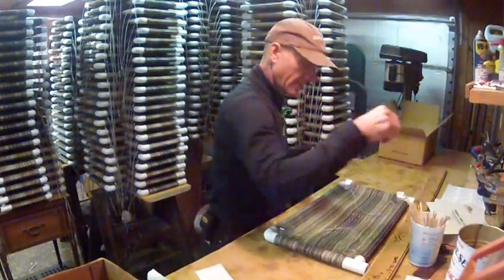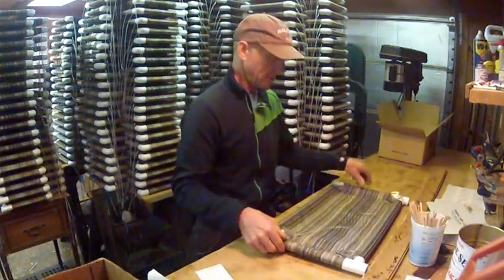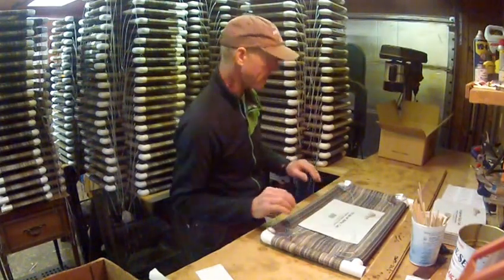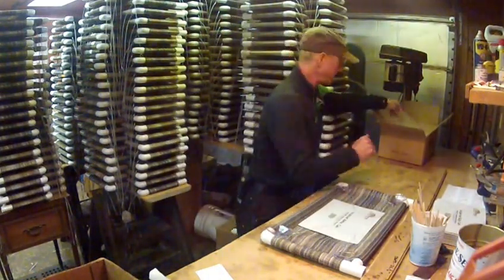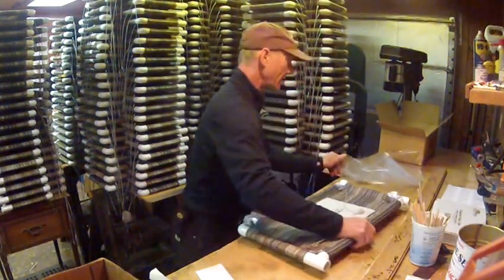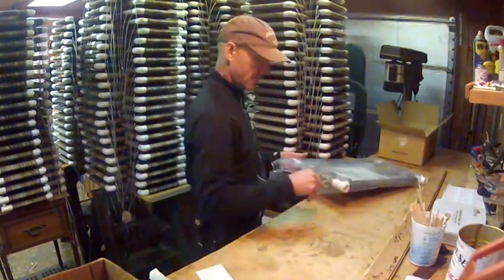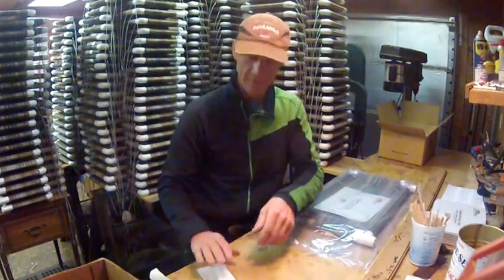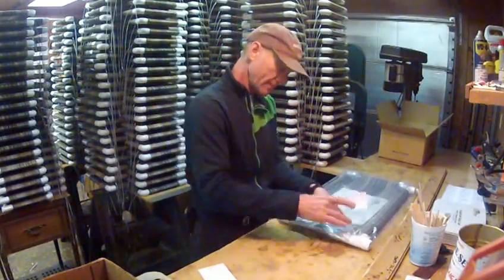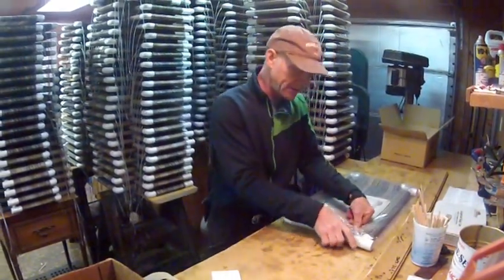Kitty cots are assembled in the USA of USA and imported materials. The only thing from China are these suction cups. All the pipe and all the fittings are USA. The fabric, I think, is from Indonesia, sewn right here by Commercial Fabric Products in Seattle, Washington. The bags are from Taiwan — probably from Uline, the biggest box and bag manufacturer. Suffocation labels, Uline. If it could all be USA, I'd do it, but that's tough these days.